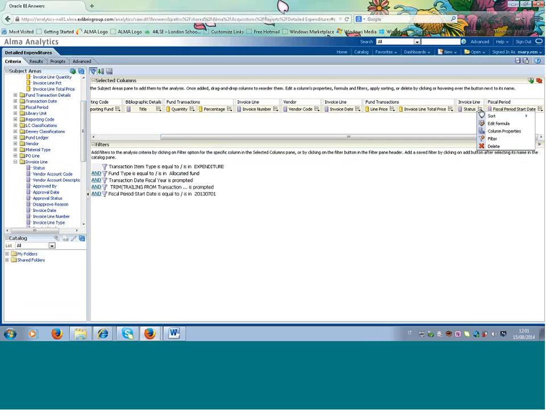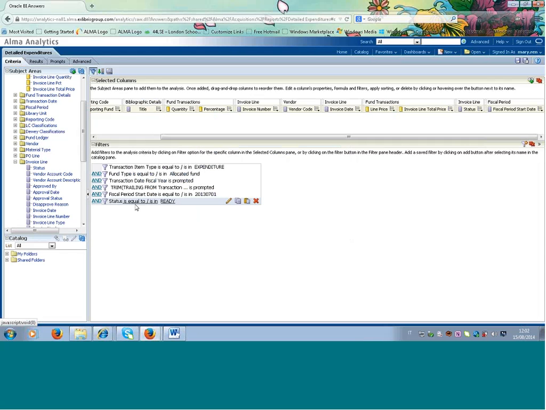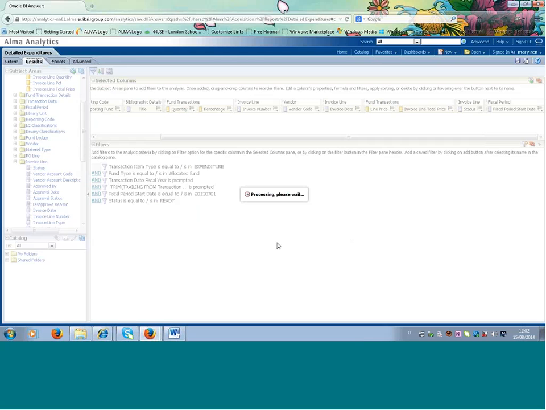And just filter that field so that I can see what the different statuses are for invoices. And we can see that there are two options here. The invoice could be in review or it could be ready. So this report is only interested in invoices that are ready. So there I filtered according to that status.